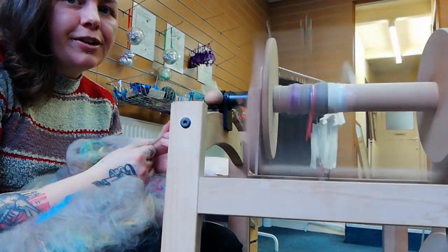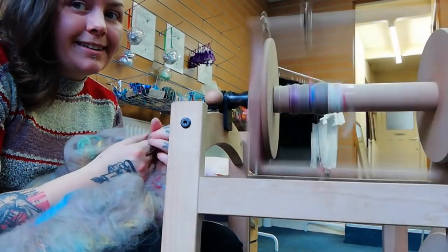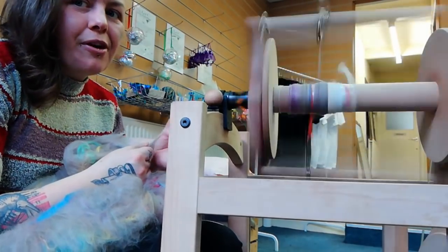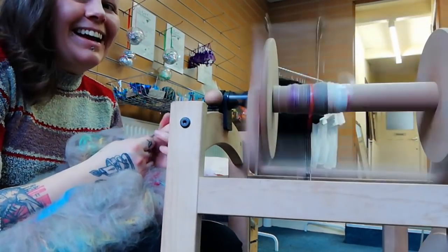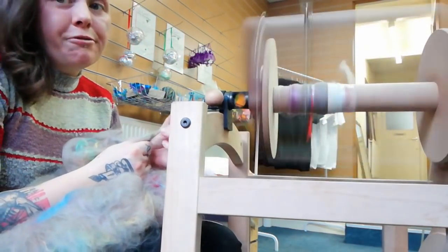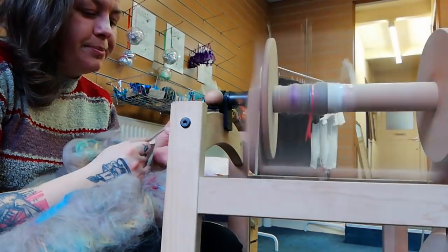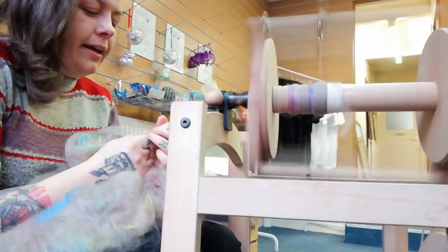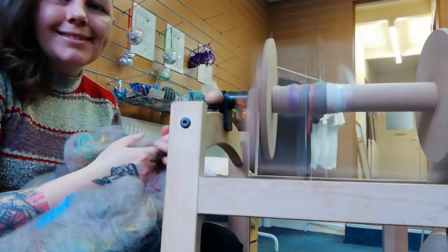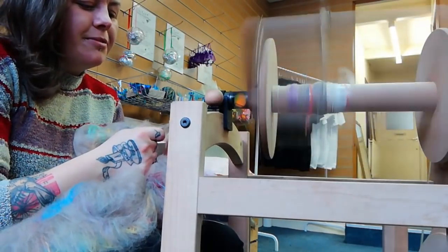Whereas obviously everyone who knows the CS2 knows that the orifice is ridiculous. I could fit half my hand in this orifice. It's so wrong. But yeah, if you want a really big orifice, this is the wheel for you. I think you can get orifice reducers, which I have no need for. I like big.